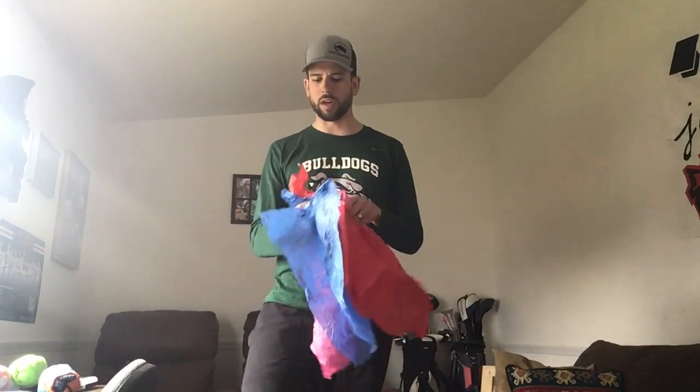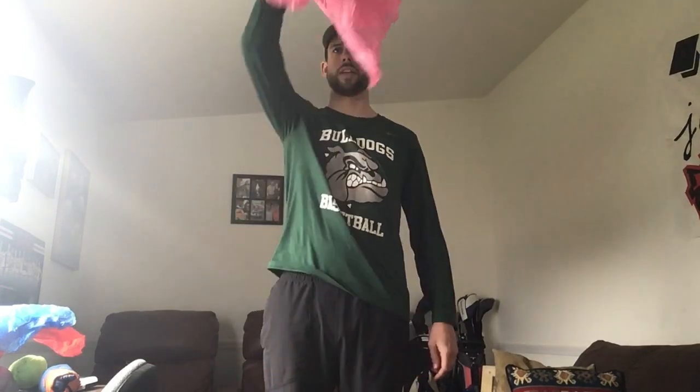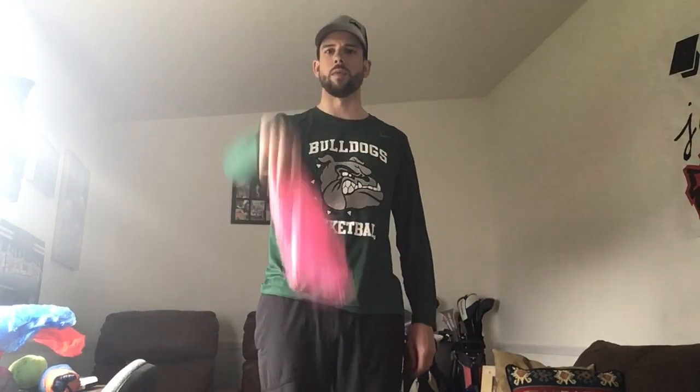It's really nice to have 3 different colors because it's easier to catch on to the pattern. Starting with 1 piece of tissue paper, which I've crumpled up, it seems to float in the air a little longer that way. Grab the middle of the tissue paper, make sure your palms face down, top of your hands face up, and just toss and catch. We'll work through our juggling progression: 1 hand catch, 1 hand toss, and then toss and catch with your other hand.